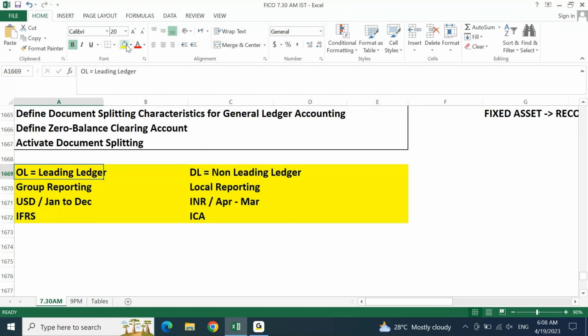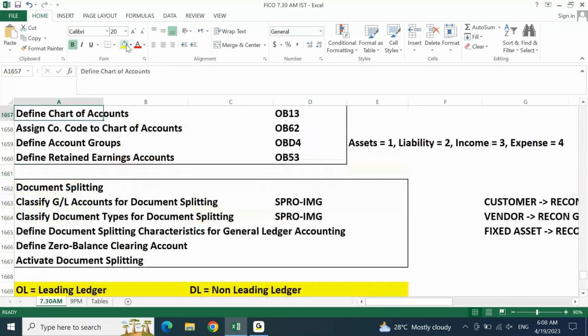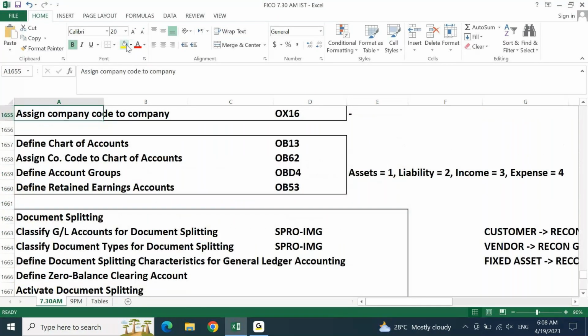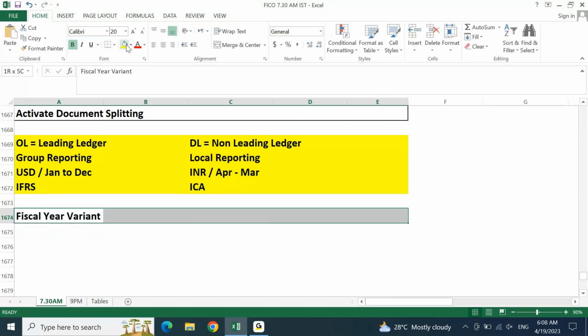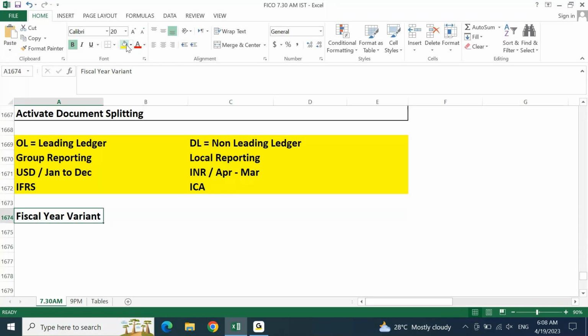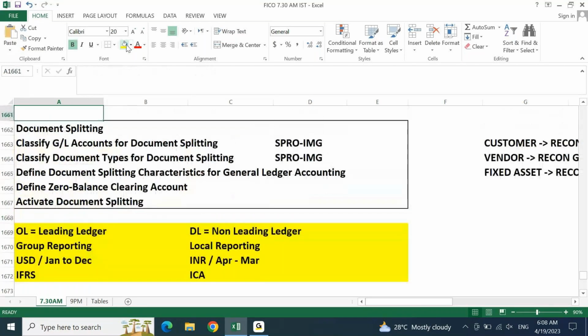After creating company code, chart of accounts, and document splitting, next we will define the remaining configuration settings. Next thing we are going to define is fiscal year variant. In fiscal year variant, there are two settings. I'm not giving numberings here.